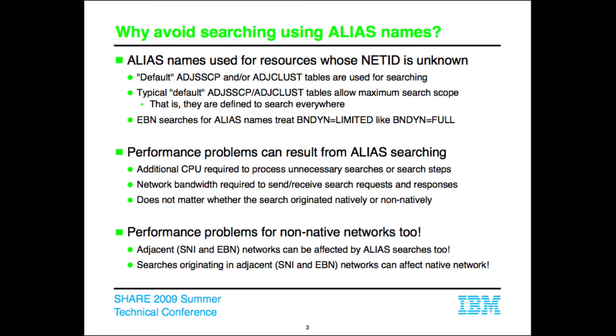It's not just when you kick off the search either. It's possible that an adjacent customer is kicking off the search, and when the adjacent customer kicks off the search and sends it into your network, once it's in your network, you're basically handling an alias search as well. So regardless of whether the search starts in your network or in an adjacent network, once the alias search reaches your network, there are implications on how your network will search based on that alias name.